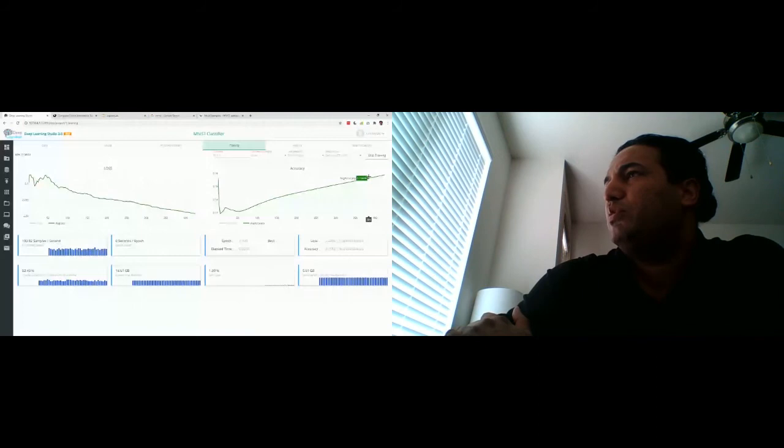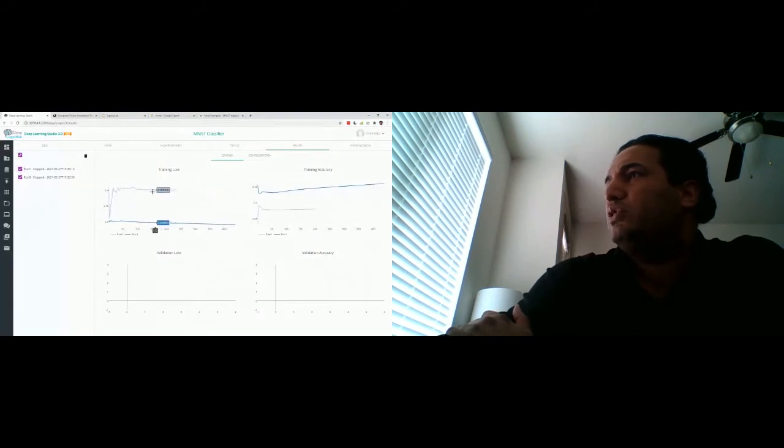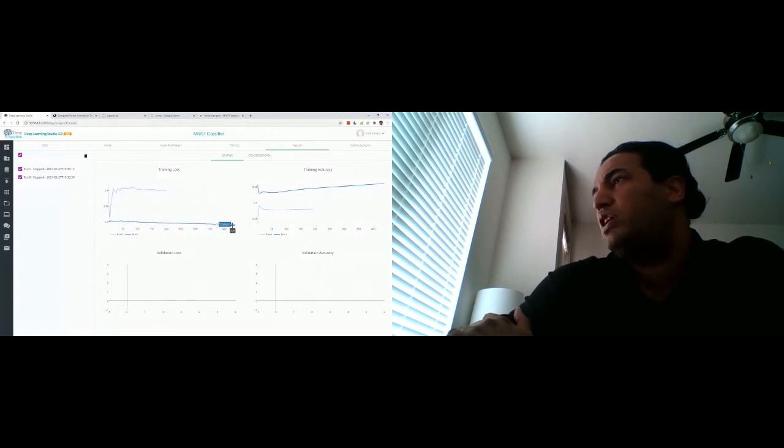But I want to show you one more thing. As you remember, we did run it before and we did run it now. So the software will allow you to compare. I made some changes, right? And then what is the effect? You could see there was an immediate effect: the loss is lower, and more importantly, it was going down, right? And here accuracy is going up.